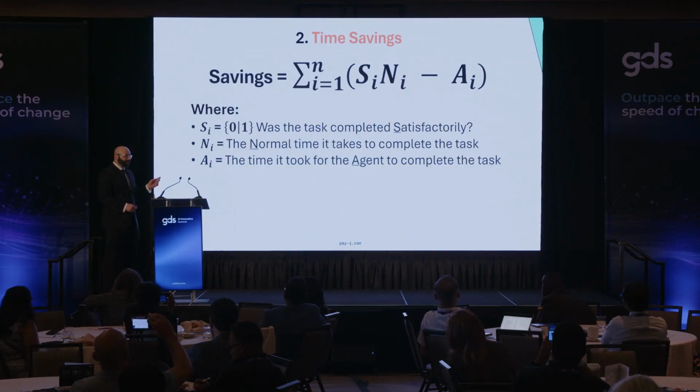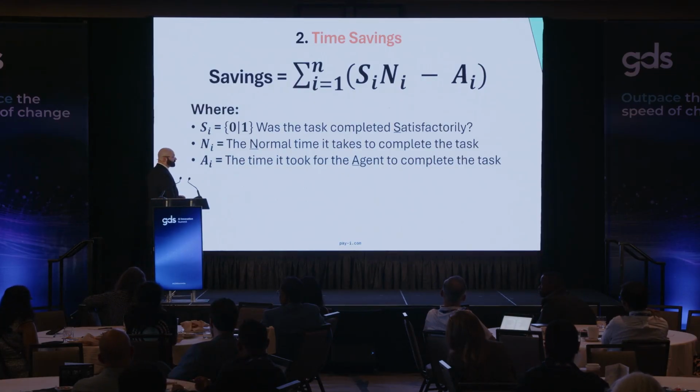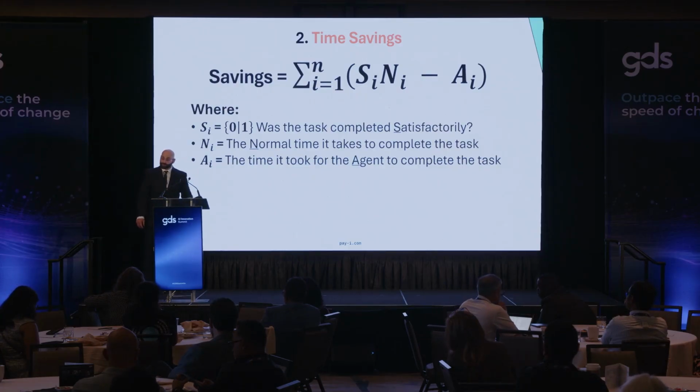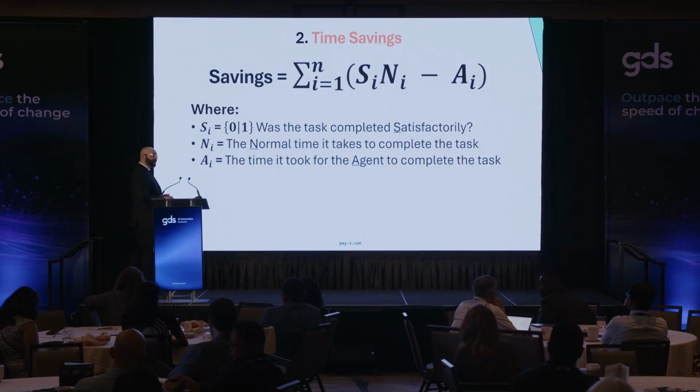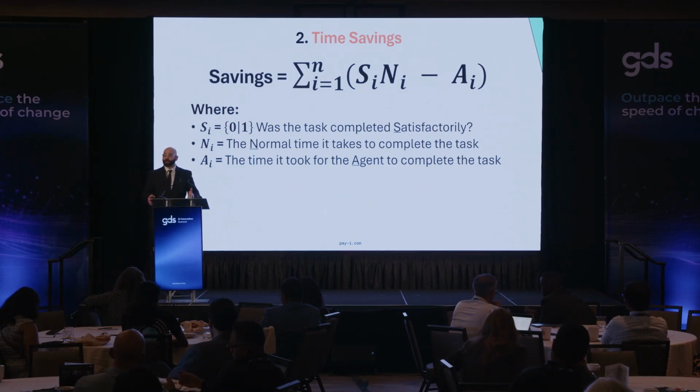And so this one equation represents 3 different states. You've got the state where the agent is just banging on, it's doing great, everything is to satisfaction, and you're saving a ton of time. You've got the case where nobody's satisfied and you're losing a bunch of time because the agent is essentially burning all that time and you're not getting anything back. And then you have the more nefarious case where the agent is sometimes succeeding, sometimes not, or it's not saving you as much time as you would have hoped.